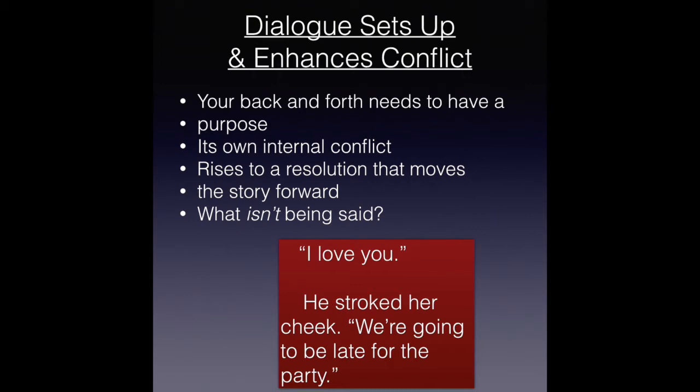Maybe he's preoccupied. Maybe he doesn't love her. Maybe he's thinking about something else. Maybe he's planning a murder. We don't know. It could be creating conflict between these characters. It's definitely creating a question. But there's hardly any lines of text there, and yet something is going on, and that something is important.